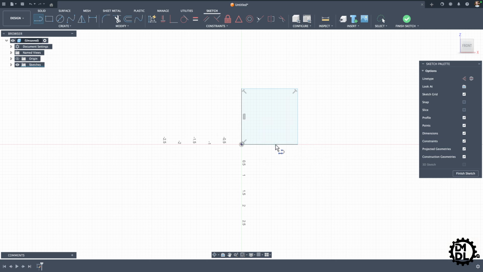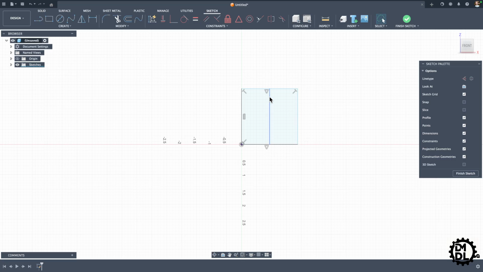And then you can also hover along lines like this and you'll see this triangle pop up. And that'll just let you know that you are clicking the midpoint of that line. And it automatically snaps and constrains to those midpoints.